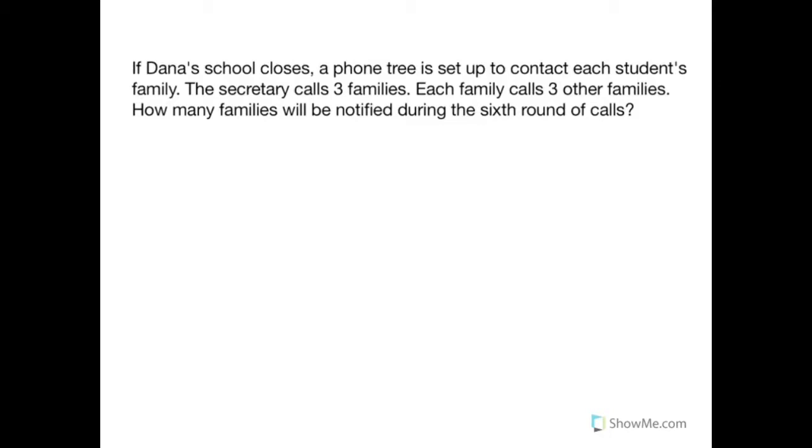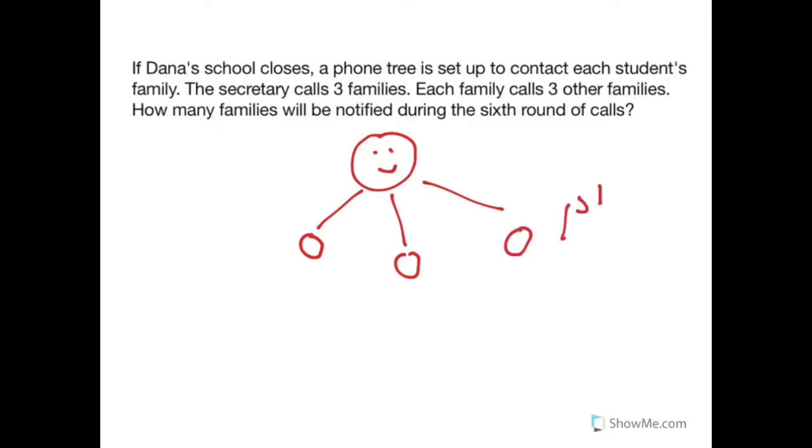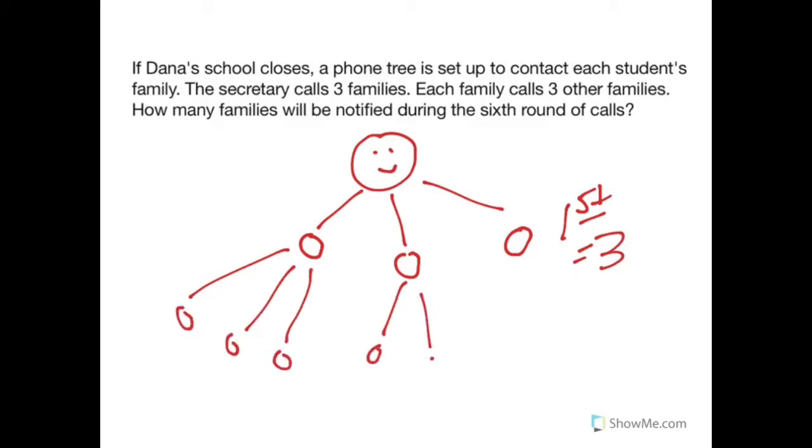Okay, well, for this one, I'm going to draw a picture. I'm going to put it right in the middle here. I'm going to say that this is my secretary, okay? And she's going to make 3 different calls. So she's going to call, we'll use this circle representing a family, 1 family, 2 families, and 3 families, okay? So in the first round of calls, she called 3 families. Each of these families, okay, they're going to be calling 3 families of their own.